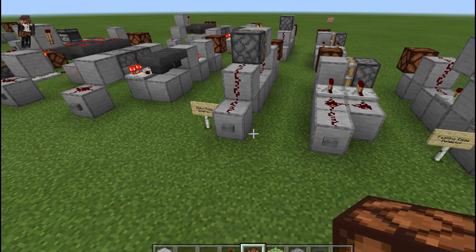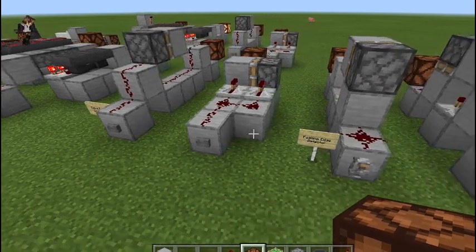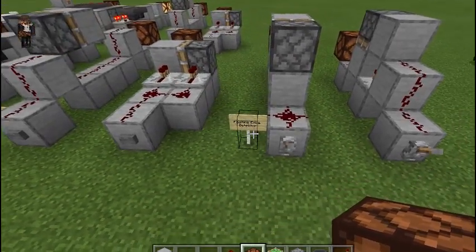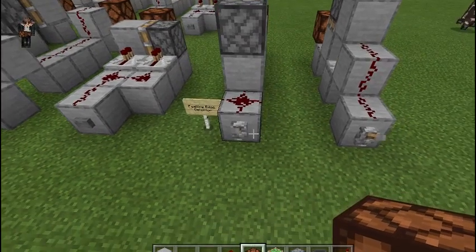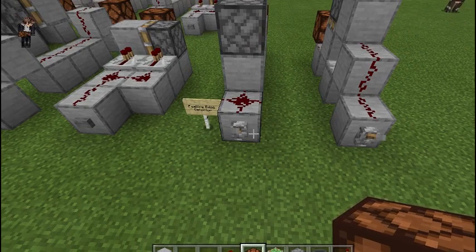So these ones are your falling edge detectors, and what the falling edge is when the power turns off. It's the end of the on pulse or the beginning of an off pulse.